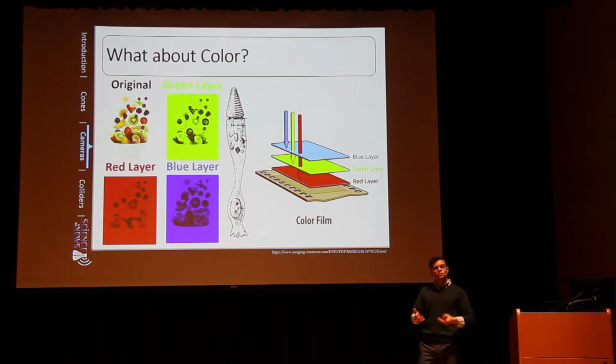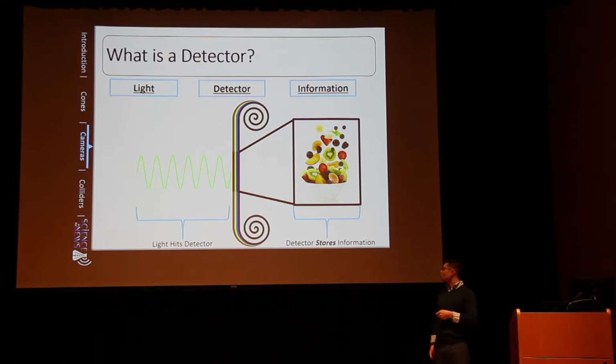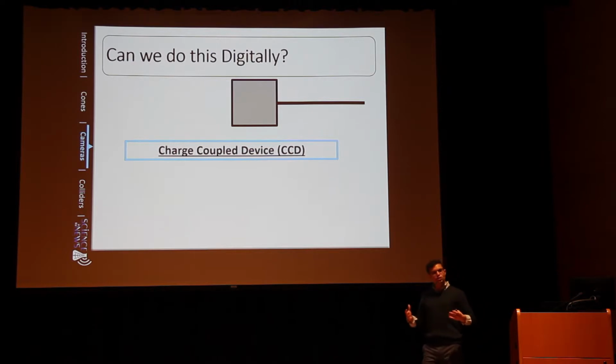So already we can use film as a way of artificially reproducing what our eye has been doing for eons now. So again, we're going to think of our film as this kind of artificial detector. And what's special about it is that it can store information, whereas our eye previously could not. But you might think to yourself, we're in the digital age, there has to be a way we can do this using technology. And thankfully, we have.